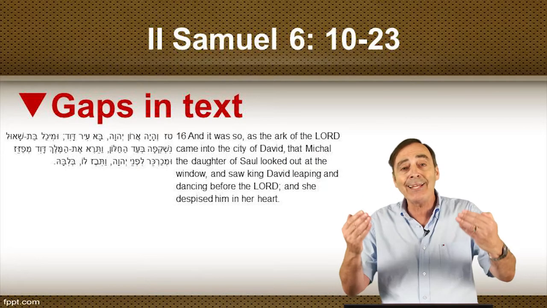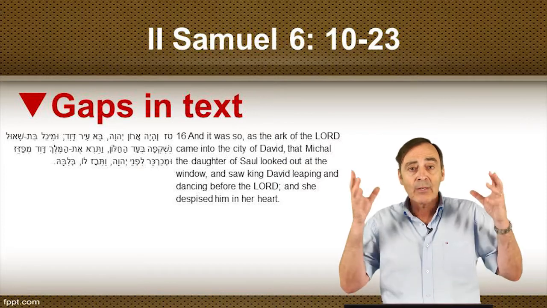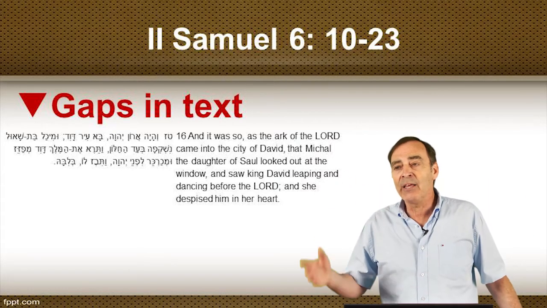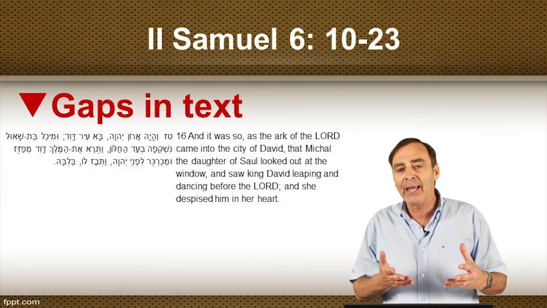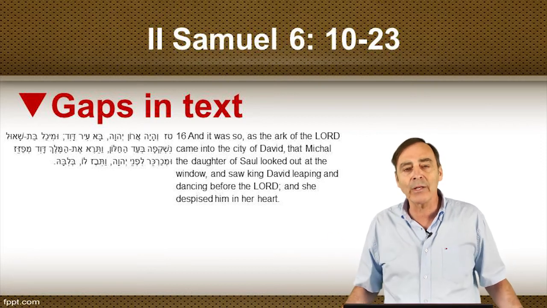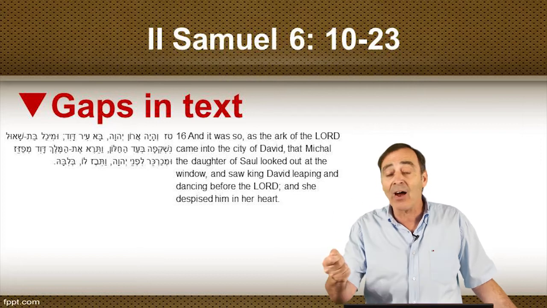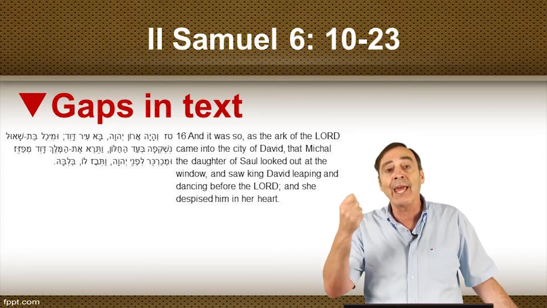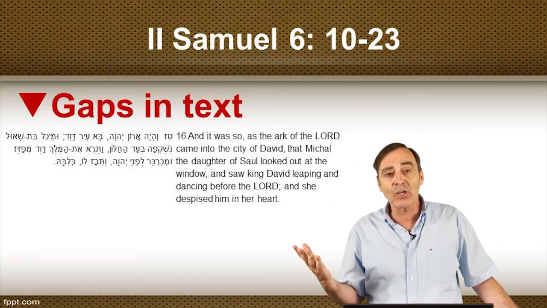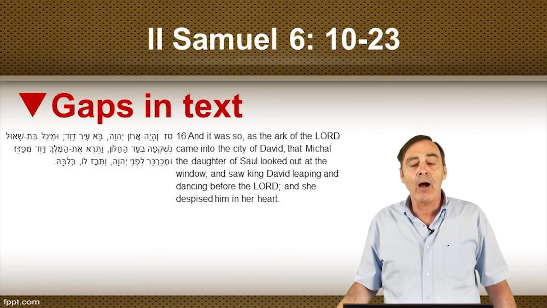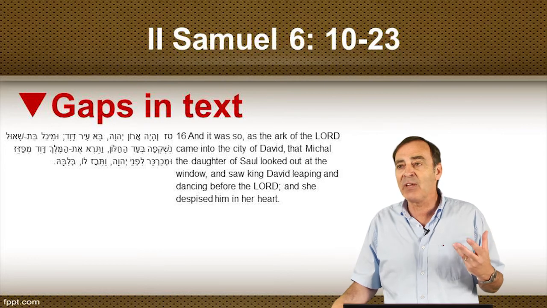He is not doing anything to offend her directly. He's not doing anything to invite this feeling that she hates him. So what is going on here? As I said, I believe this is a wonderful opportunity to invite our students to fill in this gap, because the text does not explicitly tell us why she hates him. It helps our students trigger their imagination and add their own interpretations of why Michal despises David in her heart.